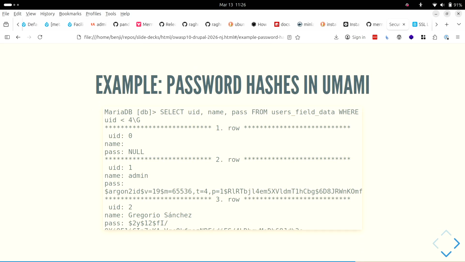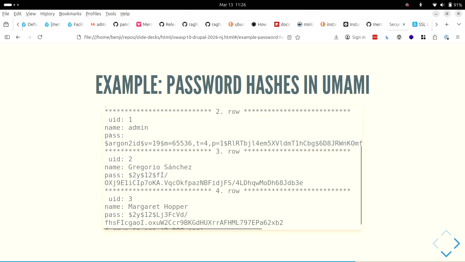Just as an example, I installed the Umami demo profile because it sets up a few users for me. The anonymous user, UID 0, does not have a password. UID 1 admin has $argon2id, and I will explain how I got that later.